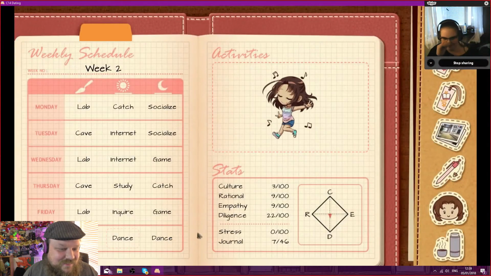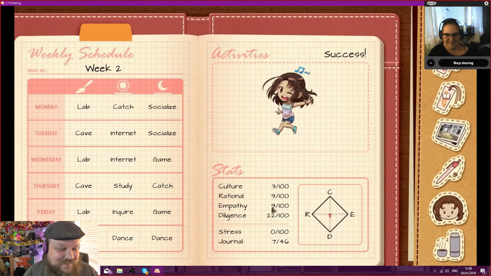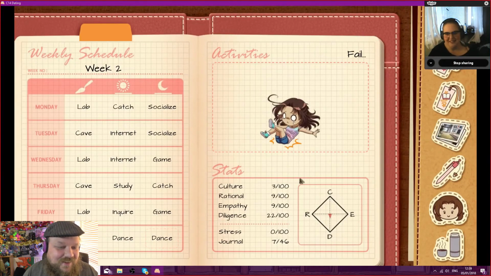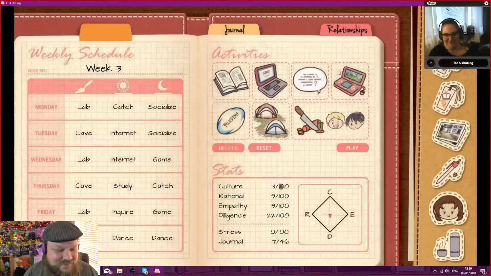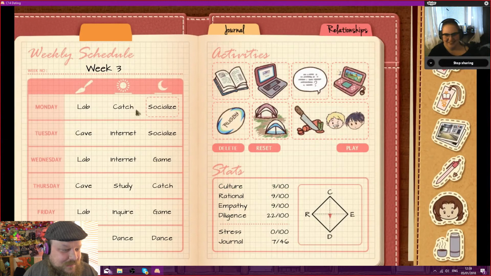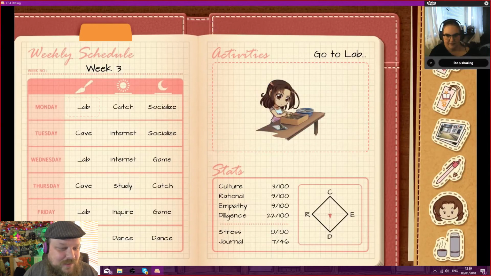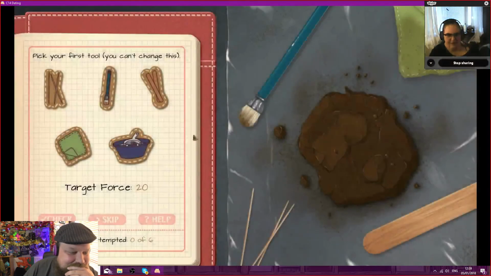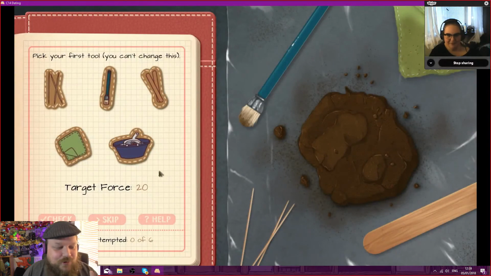Dance. Yeah, activity, dancing. Success. We're so good at dancing. Oh, you had to go and jinx it. Oh, sorry. Okay, so I think we can keep the week as it was. Yeah. So lab, go to the lab. Success. You have 6 more objects to clean in the lab today. Good luck. Okay. We'll do better this time. Target force 20.